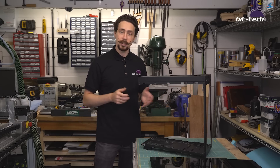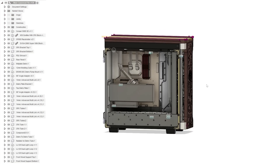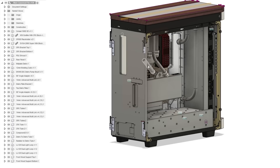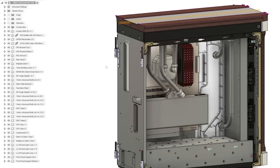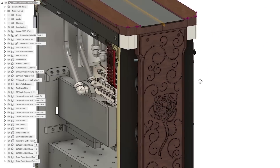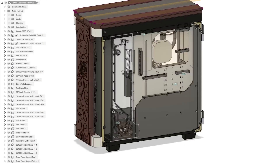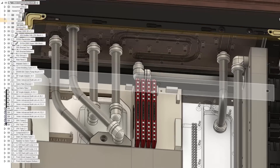So let's jump into CAD and see what I've got in store. Right, so this is the model I'm going to be working with. I've been working on this one behind the scenes, and basically because we've deleted the entire internal structure we're going to have to make it all from scratch. I'm going to be making a new back panel out of 10mm acrylic with a wooden veneer applied to both the front and the back, which should tie in nicely to the top and front sections which are going to be made out of solid Sapele. I'm going to be engraving a lovely pattern on those. For now we're focusing on the distro plate going on the right hand side, which is also the motherboard tray, the rear panel, and up here tucked away is another distro plate.